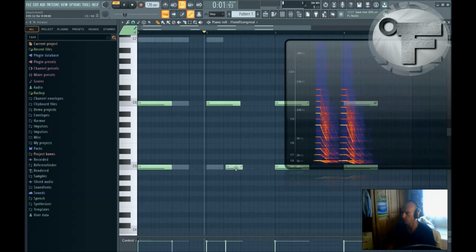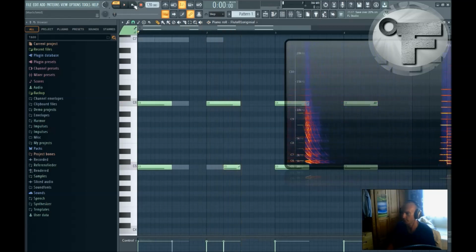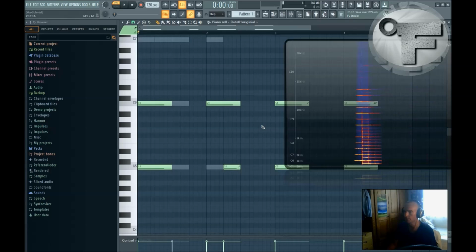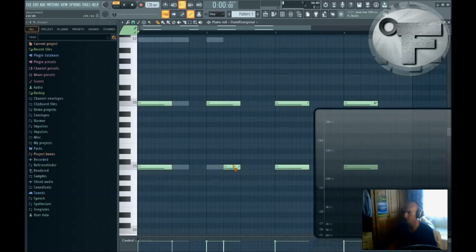The only difference between slide and portamento is when the volume is adjusted to the other note. For example, I have this root note here, and this function determines how the volume shifts from this note to the other. So if I go to slide, it will gradually shift. Let's hear it one more time. It will start with this root note and it will shift down here.